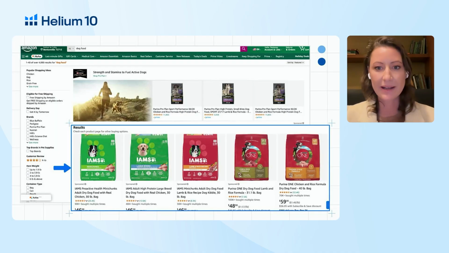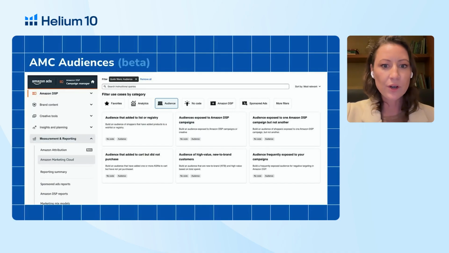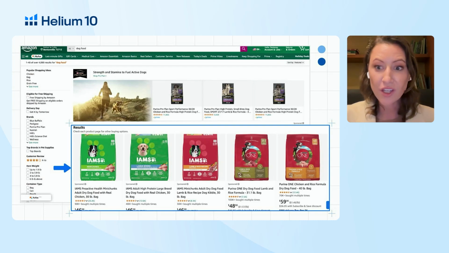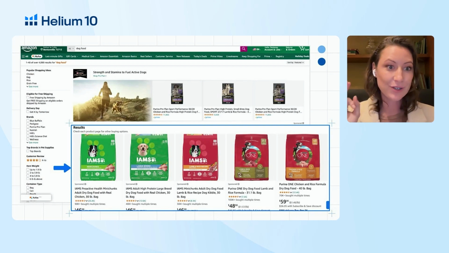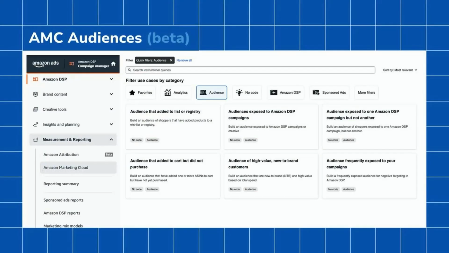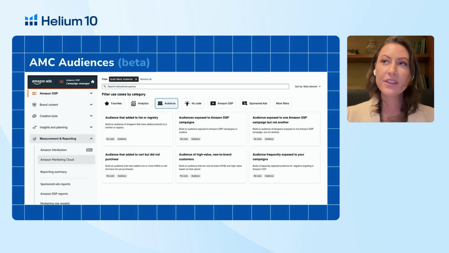So going back to the general concept here, when we're looking at dog food in general, you have to balance the fact that keyword targeting is already so high intent. If someone is searching for dog food, they want to buy dog food, right? When you apply your AMC audiences, you have to make sure you can still scale it out and have a large enough audience to target. I believe in the last webinar we did on this topic, the threshold was around 2,000. You need to have at least 2,000 people in an audience to actually be able to run an appropriate audience. So you can see here, if you make your pool of people too small, it's not going to run.